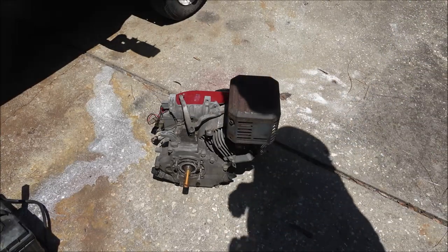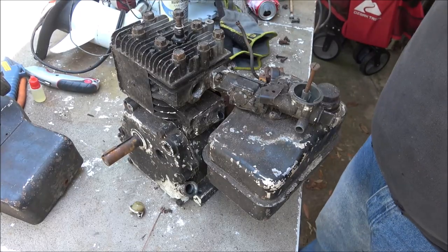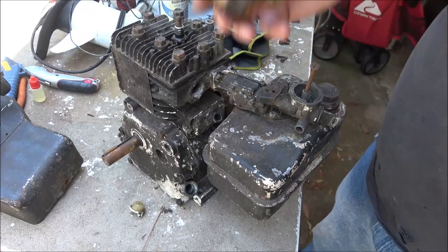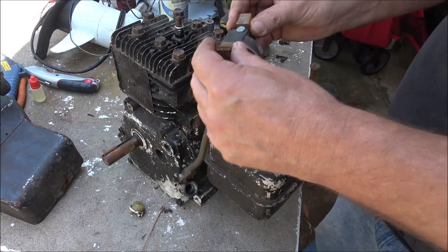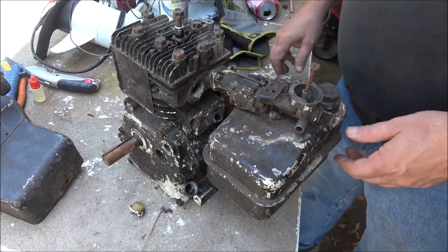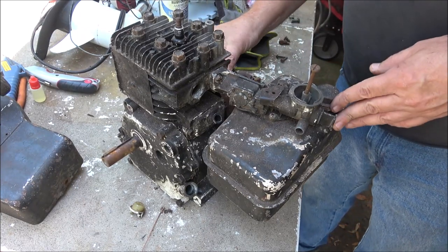I'm not so sure about engine number 2, but let's check it out. Okay, so here's engine number 2. No exhaust. This is a coil that came off that red motor that we got running, the one that was locked up. That's a coil off of it. I'm still going to see if I can get it working on here.